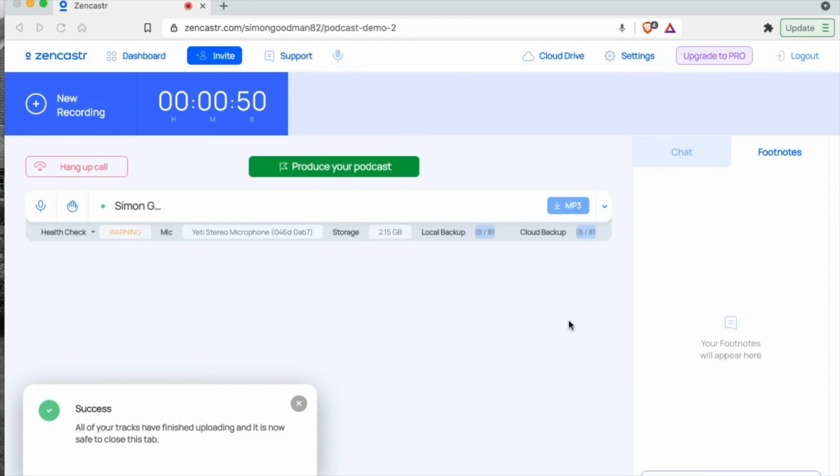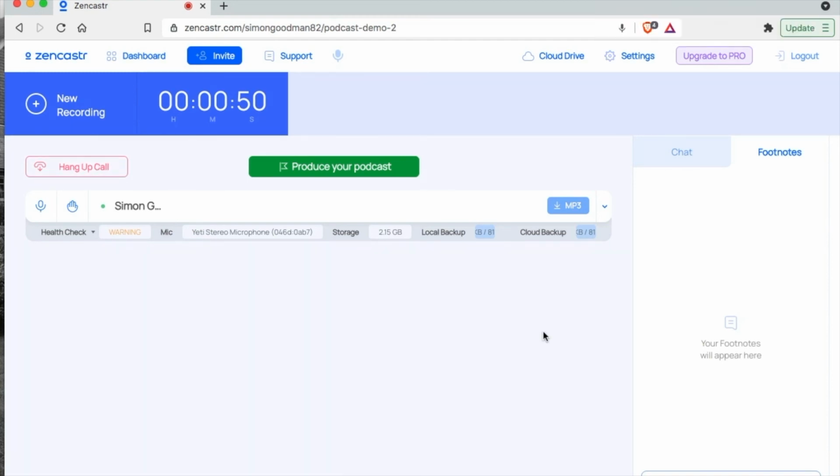But what it has actually done simultaneously is saved the recordings to my Dropbox folder as well, which is super helpful. I just know that it's always in there as a backup. And then you can just hang up the call. And that is everything you need to know to get yourself started and off the ground with recording an interview-based podcast. I hope that was useful. Have fun with it. Any questions, drop them in the comment below.